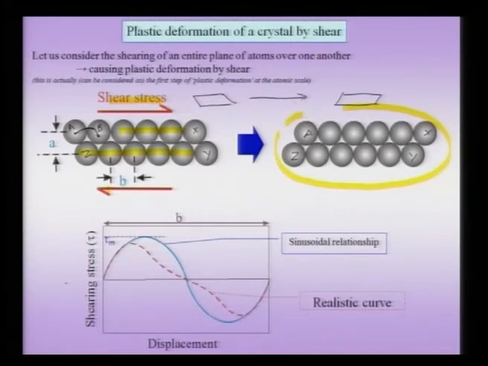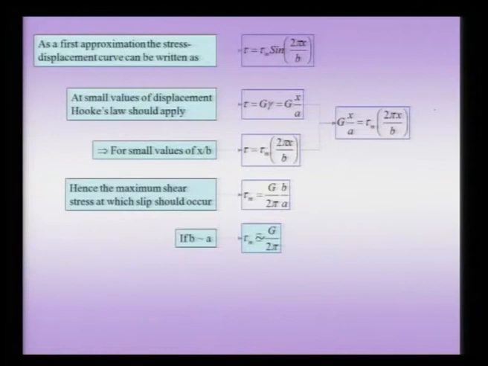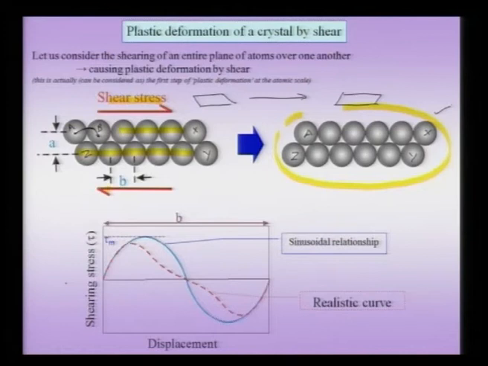So, this can be thought of as plastic deformation, or, if you want to be more accurate or more descriptive, this is actually the first step of what you might call a gross macroscopic shape change, or plastic deformation. So, I am considering a plastic deformation wherein I am just shearing one row of atoms over another row of atoms, leading to a stable configuration as on the right hand side, wherein atoms are not going to deform further. But to go from the configuration on the left hand side to the right hand side, I need to apply shear stresses, and we shall see this theme that shear stresses play a very important role at the macroscopic scale in causing plastic deformation.